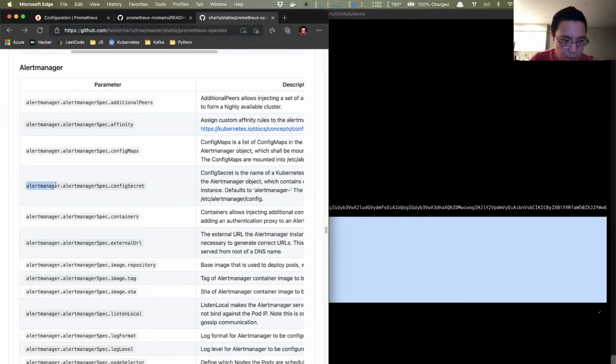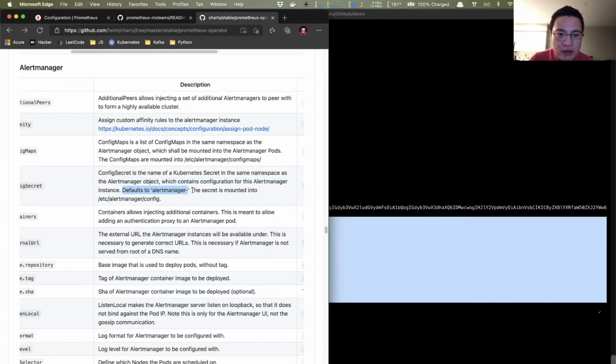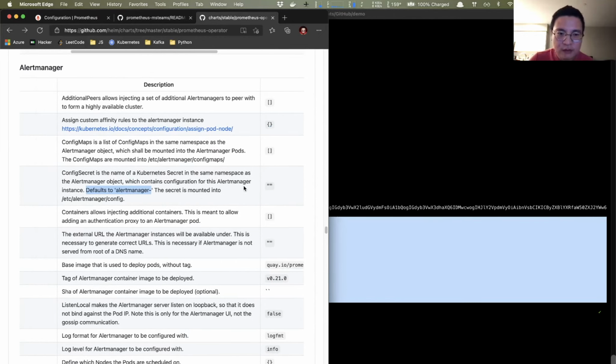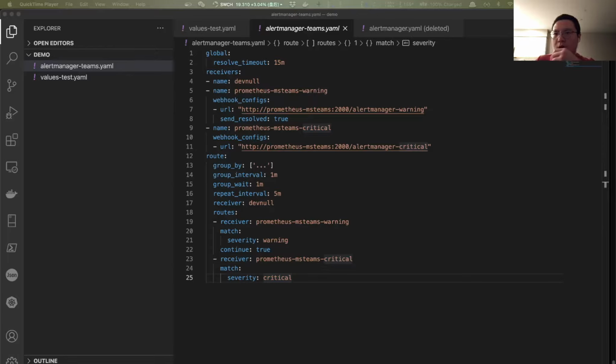And so this is what I need: alertmanager.alertmanagerSpec.configSecret. So I need to create a new configuration to replace the default. You can see the type is a string. So let's do it.